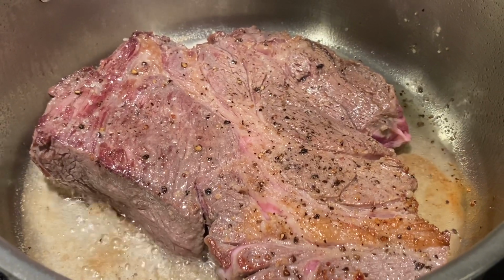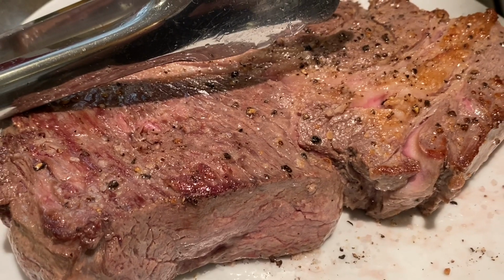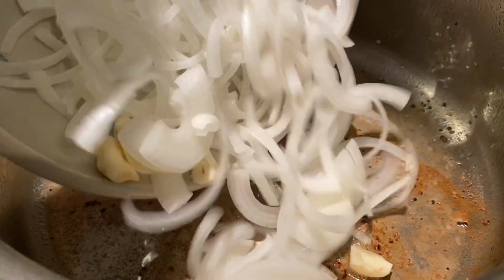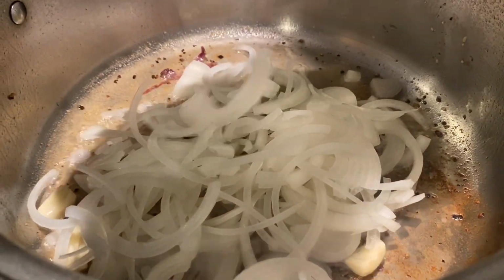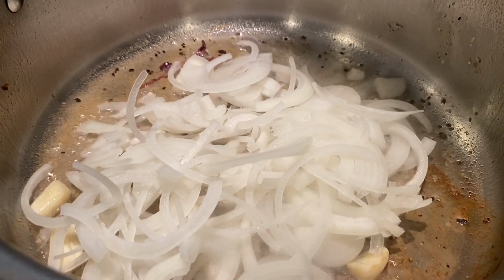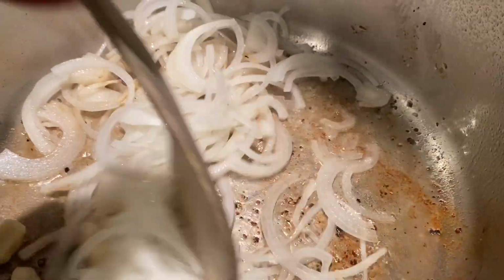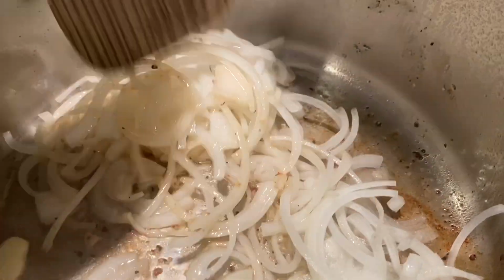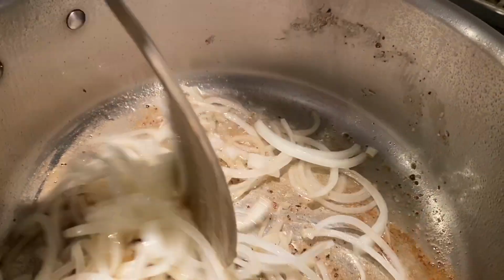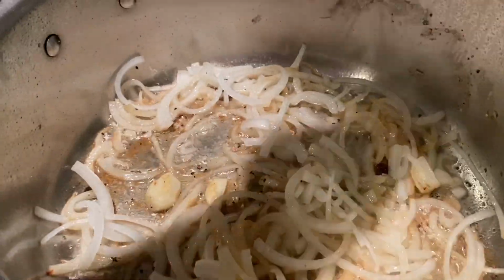After you have seared both sides, you'll want to take it out and place it on a plate. And get ready to cook your onions and garlic. You'll want to continue to cook them on medium heat until you notice they're starting to brown. And make sure you season them with salt and pepper.